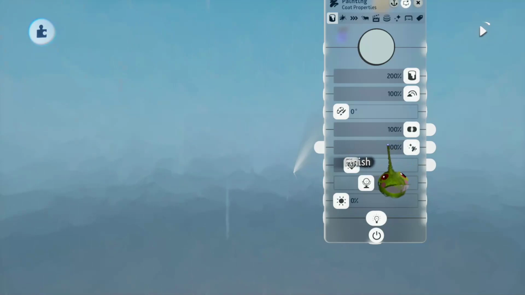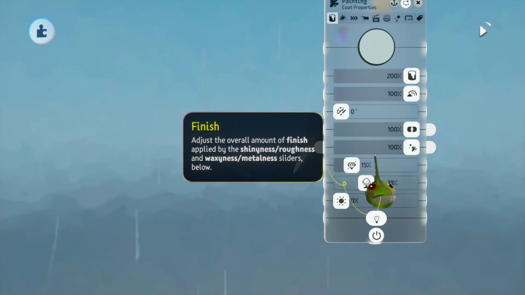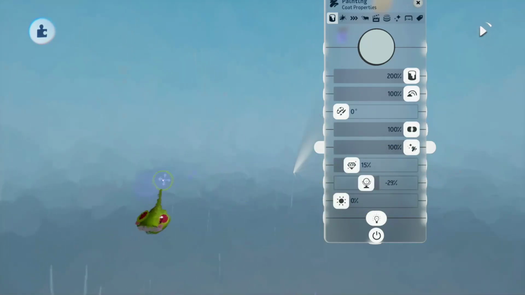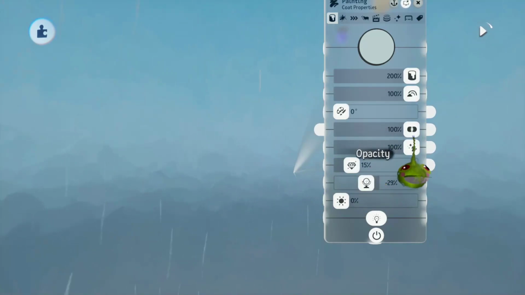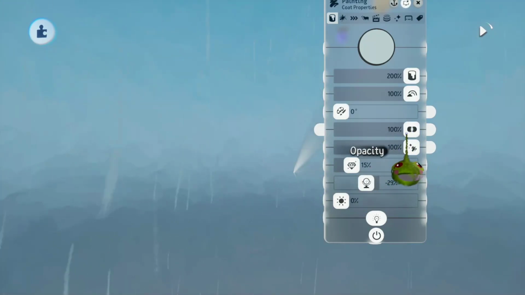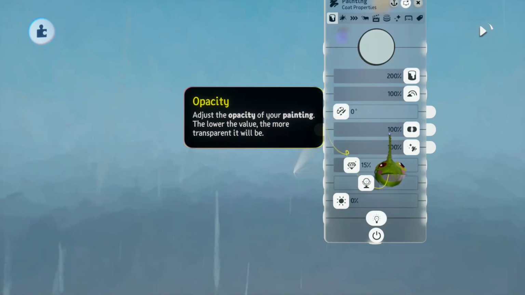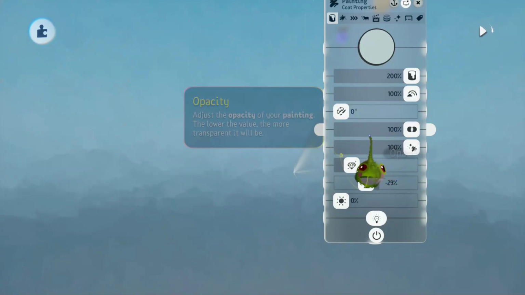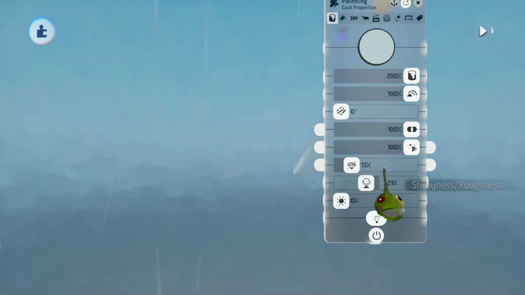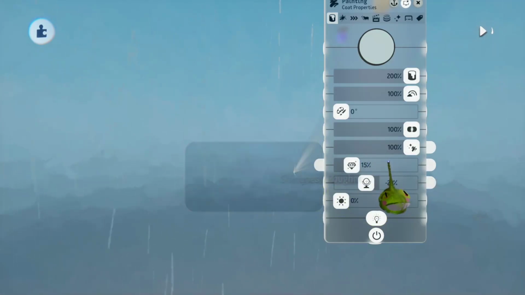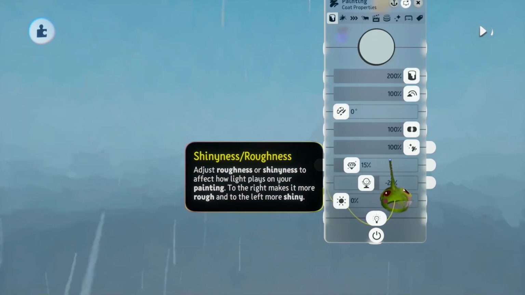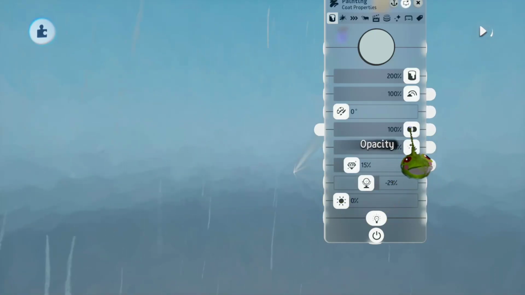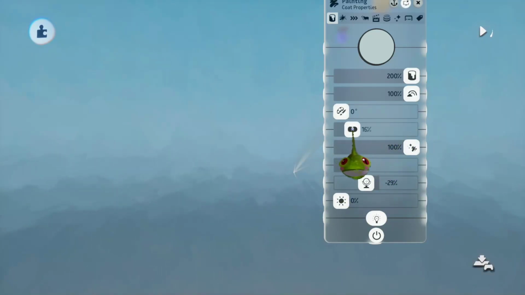It's very cartoony. If you really want to go for the cartoony style, what I said earlier in this video, put it on 100% and you get a little bit more of a cartoony vibe of your raindrop. So it's not going to be super realistic, but a little bit cartoony. If you have a video game or creation that's more cartoony in style, then I would not suggest you to do opacity, because that will break your style.